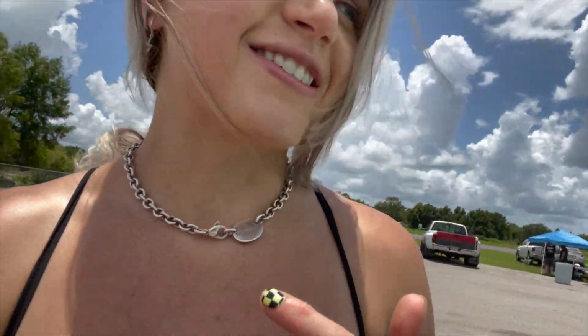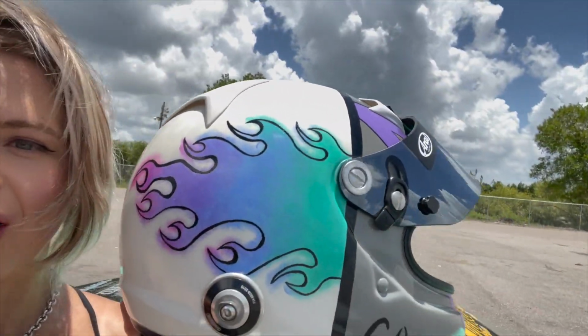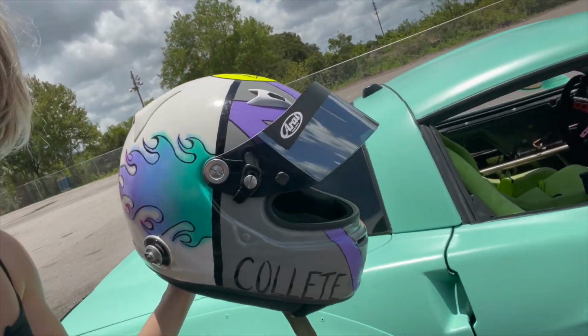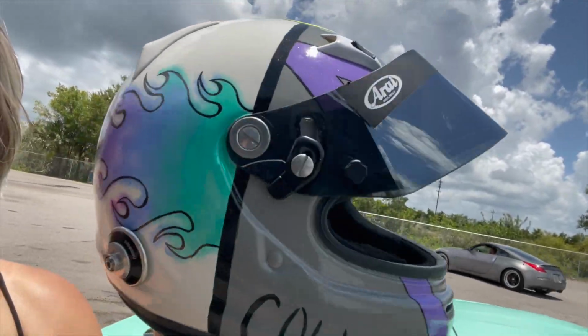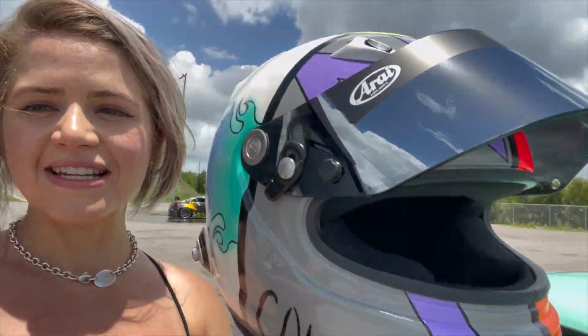And can I show you guys something? I just realized that I might have kind of tricked myself into painting the car mint because of how I designed my helmet before. I just realized this. Look. It is the same mint that is on the car, and I was just talking about doing a fade from mint to a lilac purple, and that is literally this. So honestly, this kind of sealed the deal for me. I could be sold completely on doing mint fade.